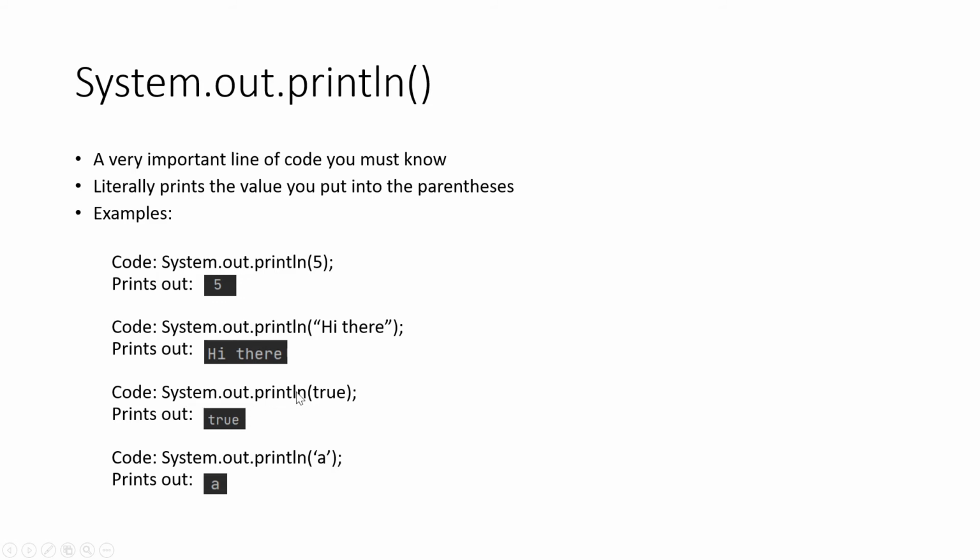System.out.println(true); You're printing a boolean value, and it'll print out true. You could even put false, and it'll print out false. Anything that's a boolean value, true or false, it'll print it out. And then System.out.println, you print a char 'a'. It must have single quotation marks, or else it's not going to be valid. And it'll print out the single character a.